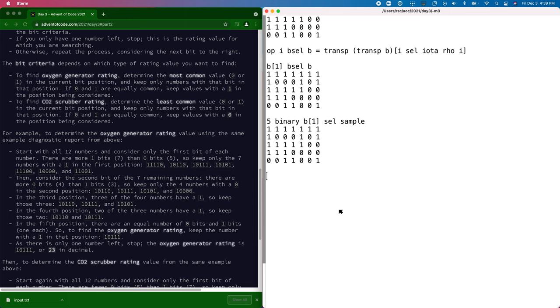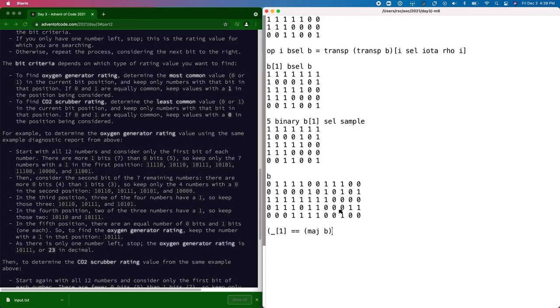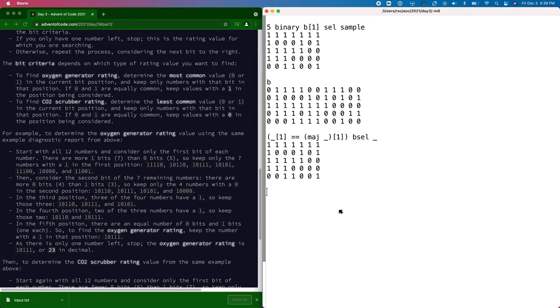Now, here we've been using it as our example, pulling out the numbers of the leading one bit. But what we're supposed to do is take the numbers of the leading majority bit. So let's do that instead. So starting with B, in this case, the majority bit is one, so we should get the same answer. Remember, underscore means the previous result. And so that filtered on the first bit to pull out the majority first bit.